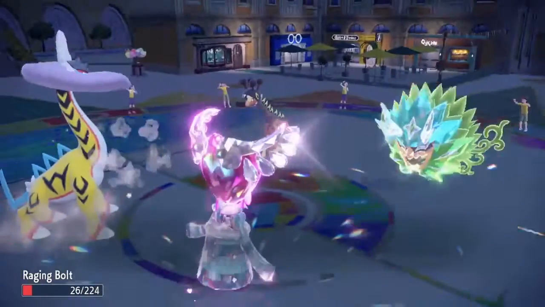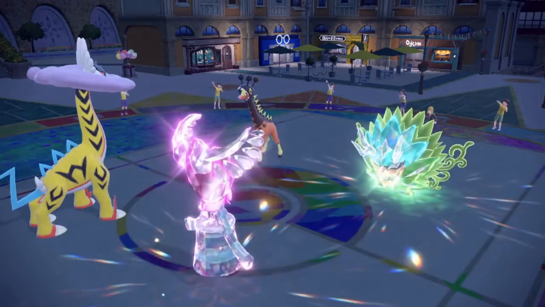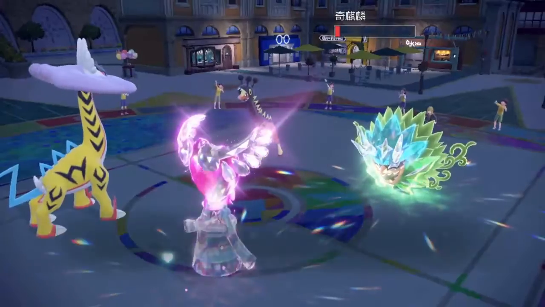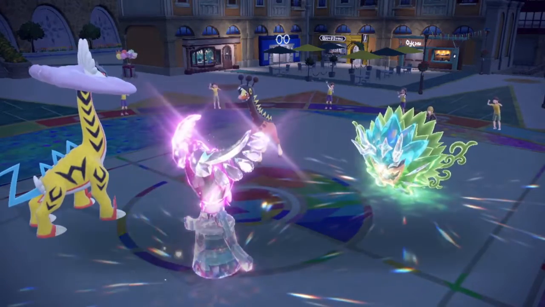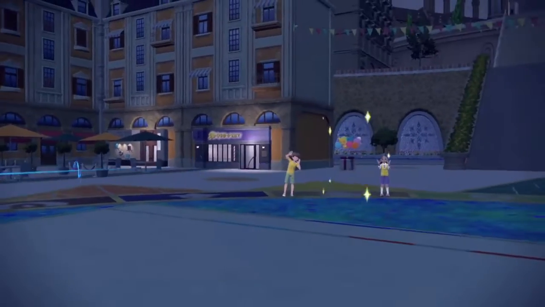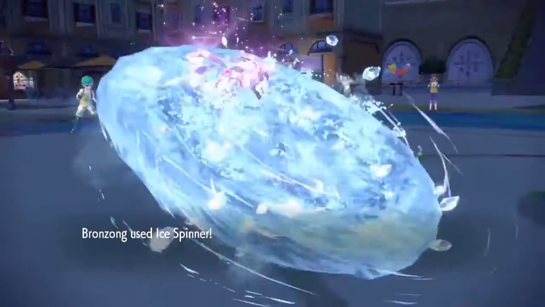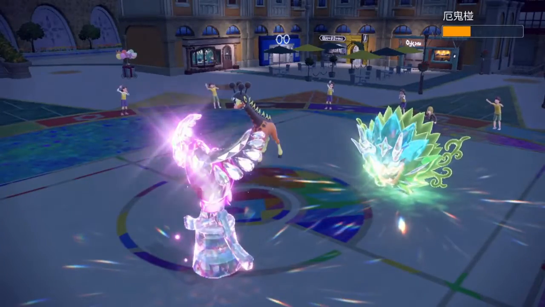He actually has to play rough. That's unexpected. That is bad. And he lives. I get a low roll on this turn. That's really bad. So my Fairy Terra did nothing here. I think this Ice Spinner has to come through. You gotta do a ton of damage here. That does nothing.